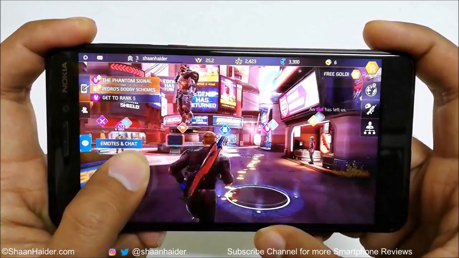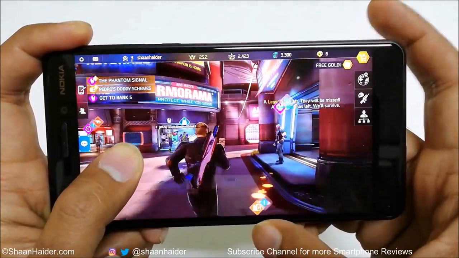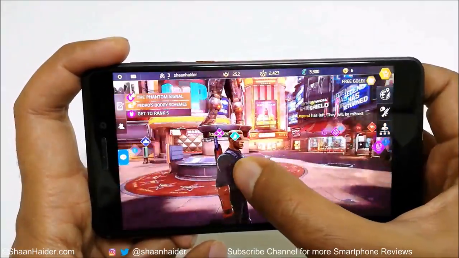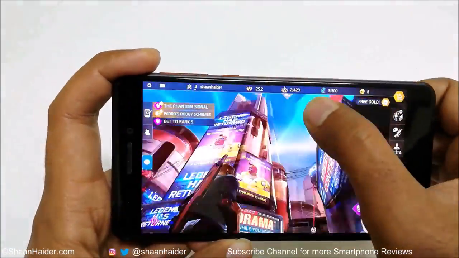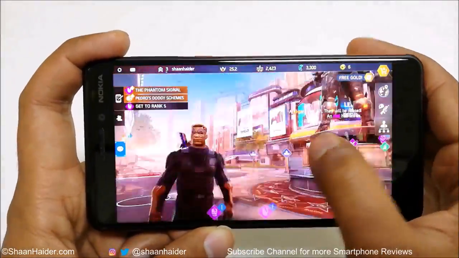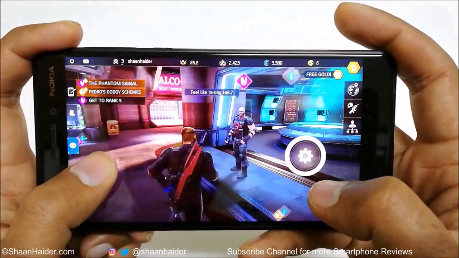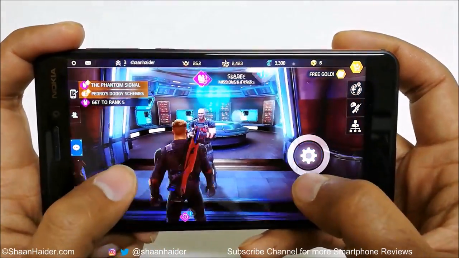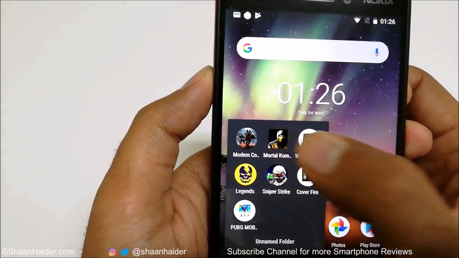So you can see there are some frame drops visible. Camera angles are changing quite smoothly. But there were some frame drops in the very beginning. Yeah, once again here. And now let's play Mortal Kombat.